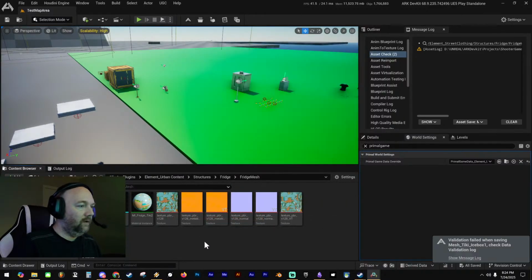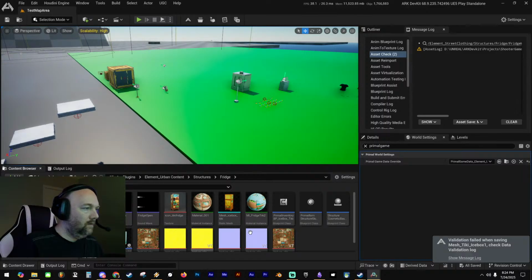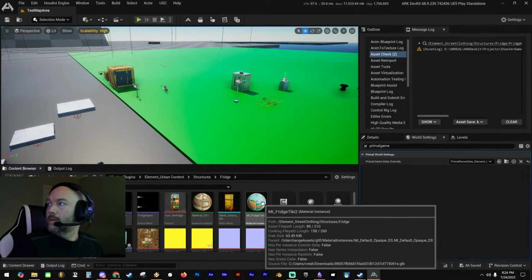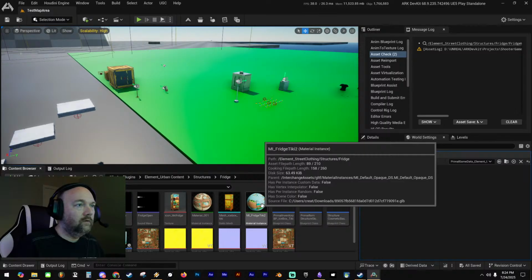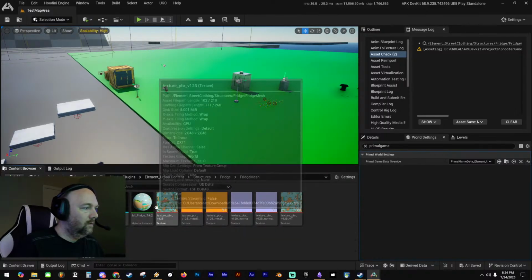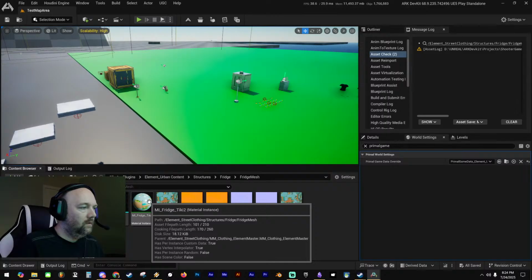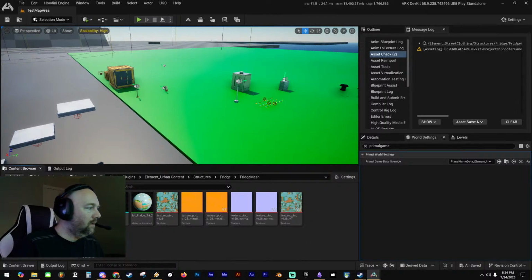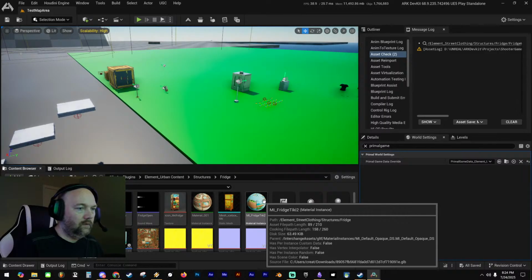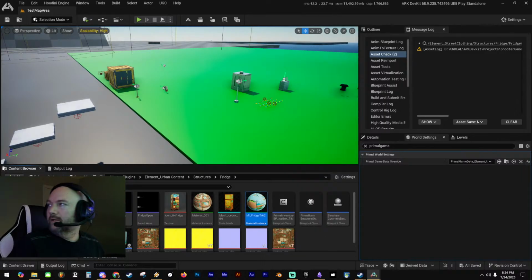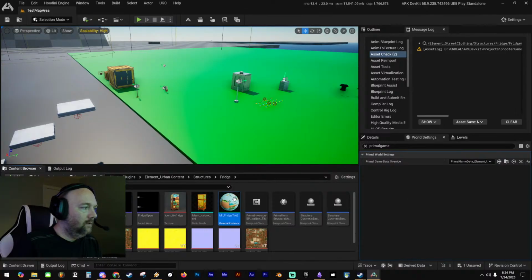I'm gonna do a little cleanup here. Bridge T2. Comes from clothing. Where does this come from? Default BS. Okay, all right. Okay, so this is garbage. This is fucking garbage.